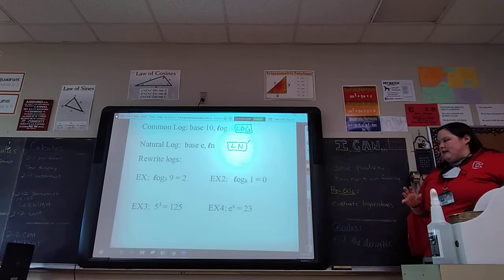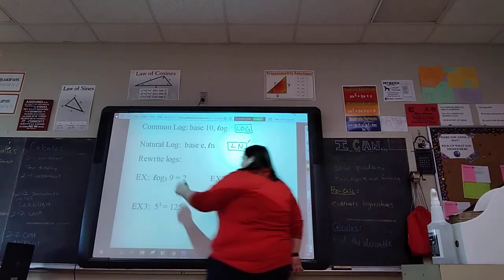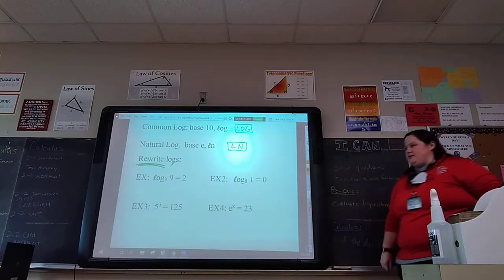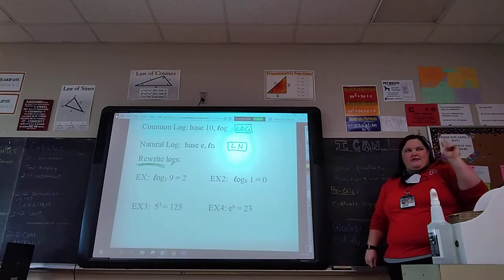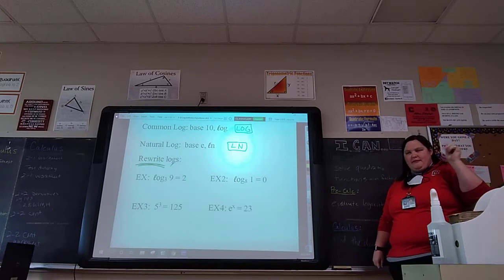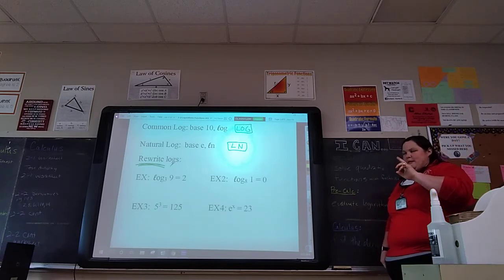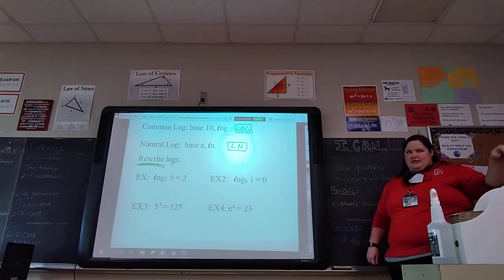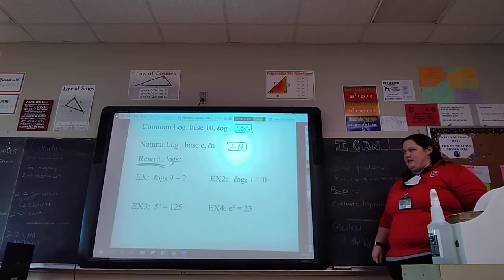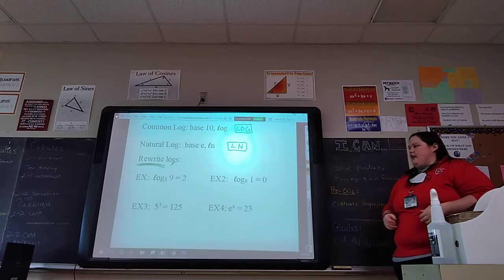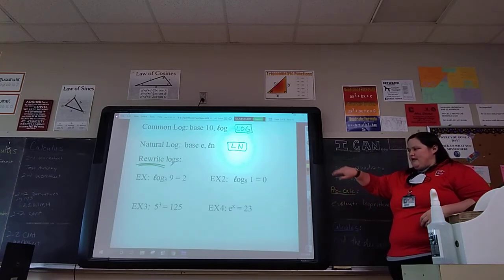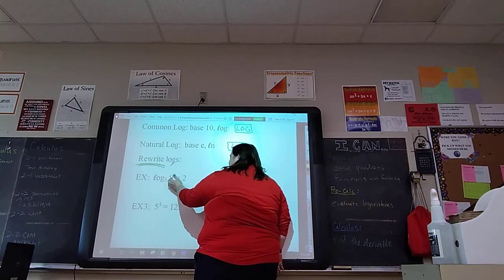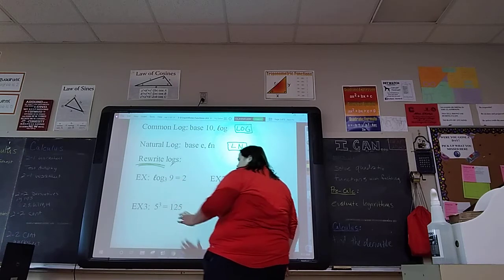So the next thing we're going to talk about is rewriting. There are 2 main basic things that we can do with a logarithm, and that's rewriting and evaluating. We're going to talk about both of those today. The reason we practice both of these first is that eventually we're going to use both of them to help us solve those equations that I've been hinting at. Notice with all of the things I have up here, for the most part I've given you all numbers. Here's log base 3 of 9 equals 2. We're not searching for anything there.